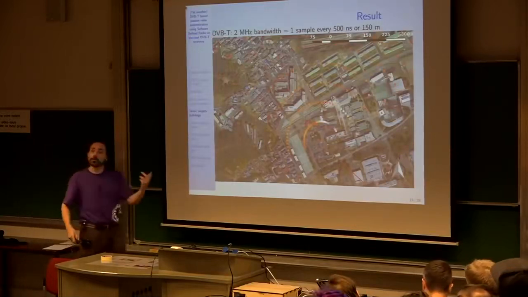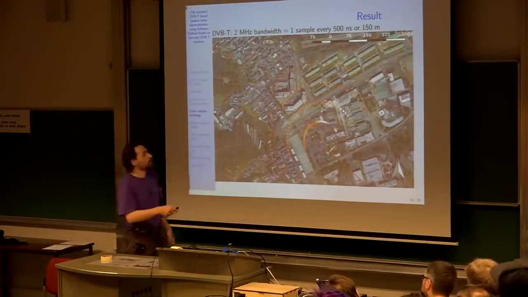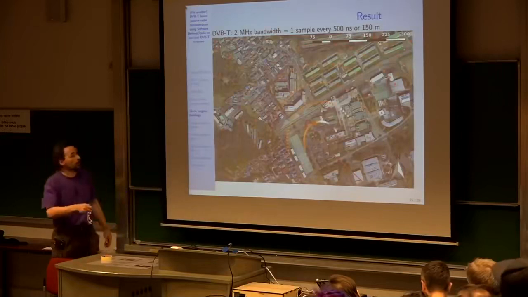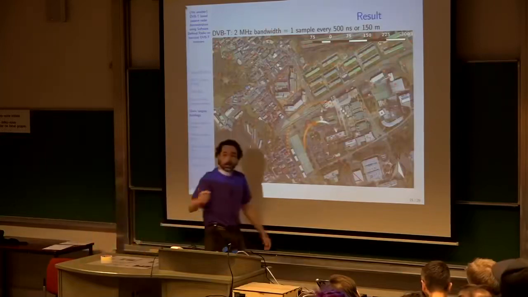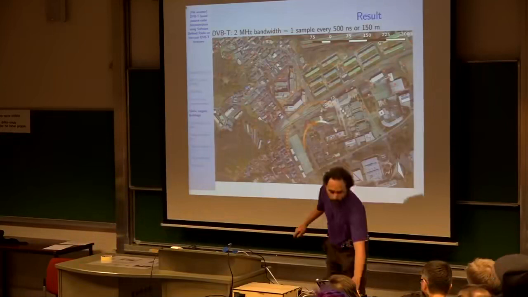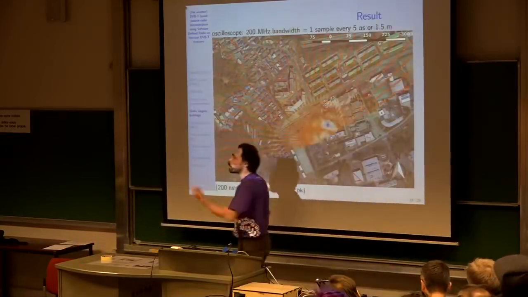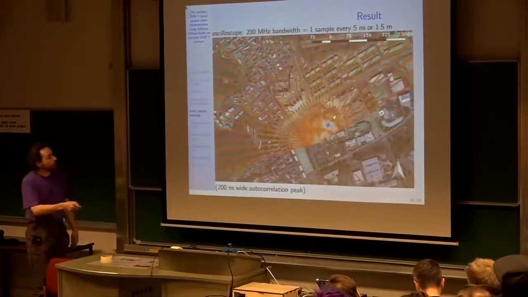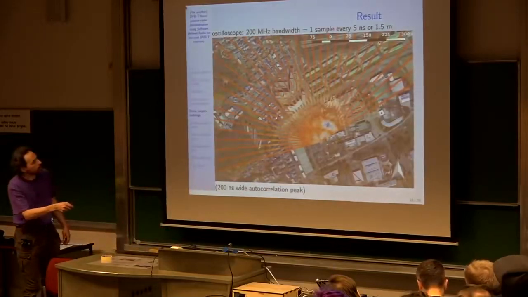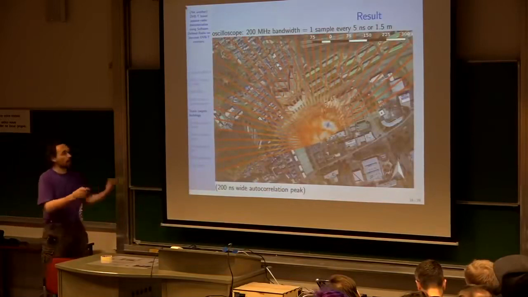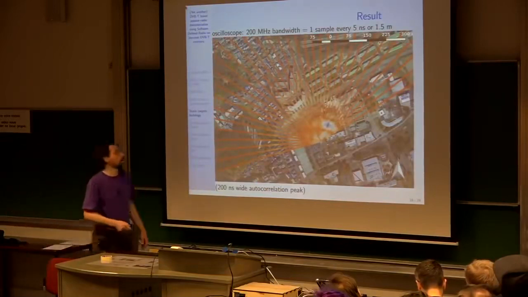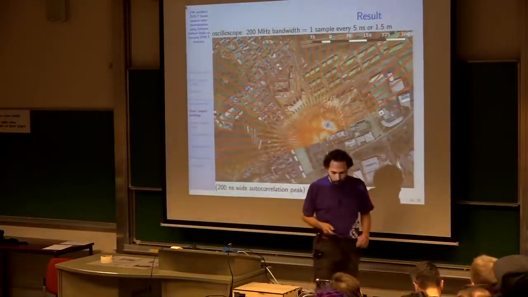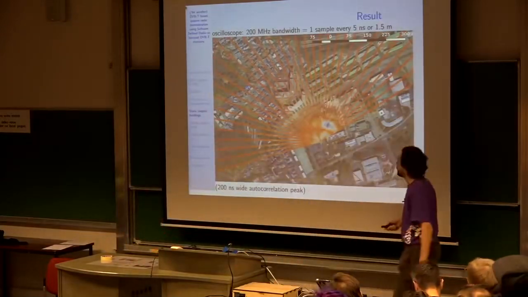Now, because we have only 2 megahertz bandwidth, that is a bistatic range resolution of 150 meters. Of course, my range resolution is not very good. So this is why we went for the oscilloscope, because the oscilloscope gives us 200 megahertz bandwidth, and that's a 100-fold improvement. And that's your map of the reflectors, the nearby buildings over here. This building is much better visible here, and that tells you that you can see static targets using passive radar, just using correlation between your reference measurement and your received signal.